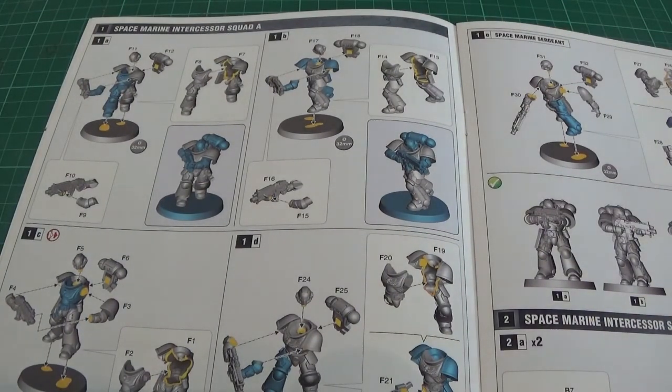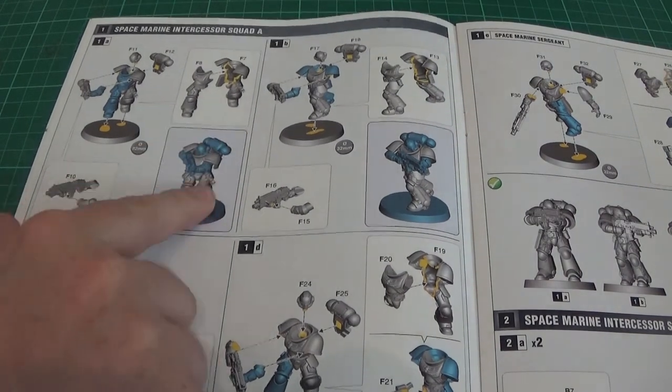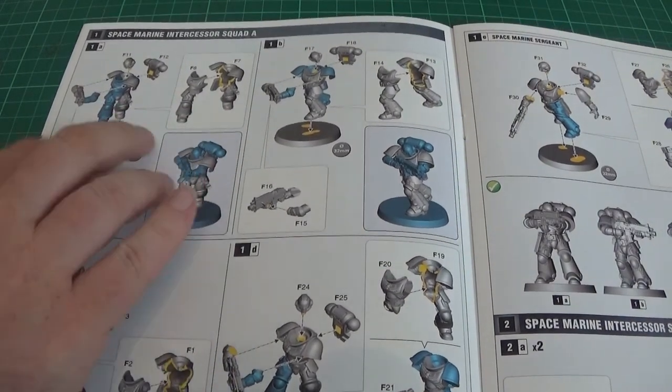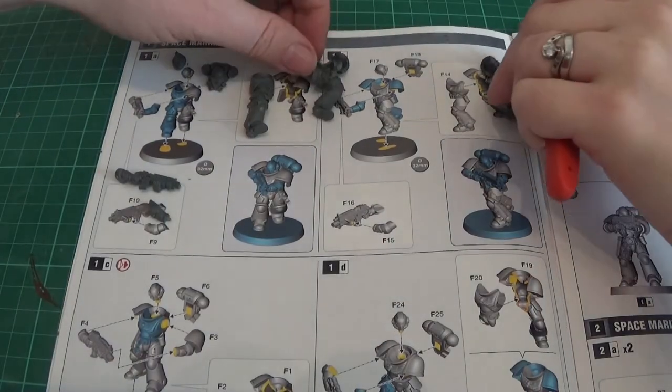Space Marine Intercessor Squad A. Okay, so we need F11, F12, F8 and F7. We also need F10 and F9, which is the bottom. That makes the first Marine, so let's get these parts off. So, here are all the parts.